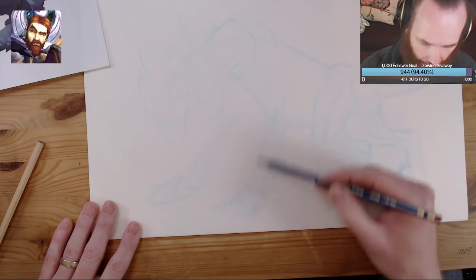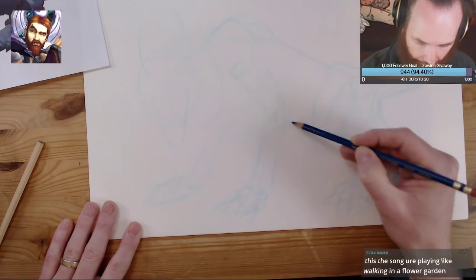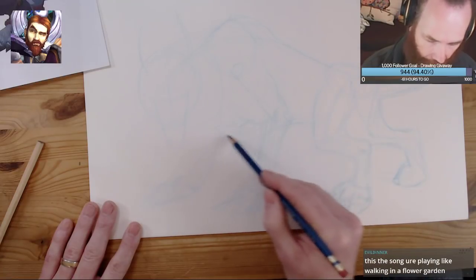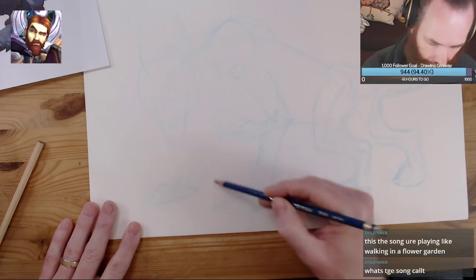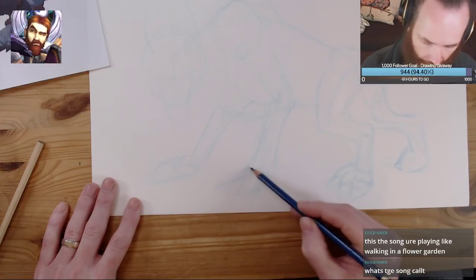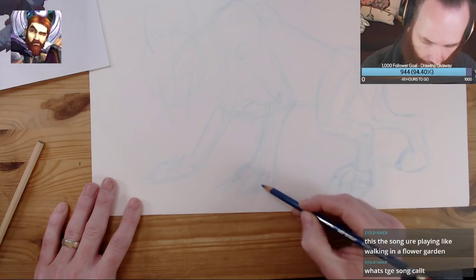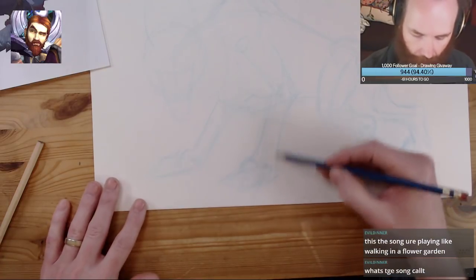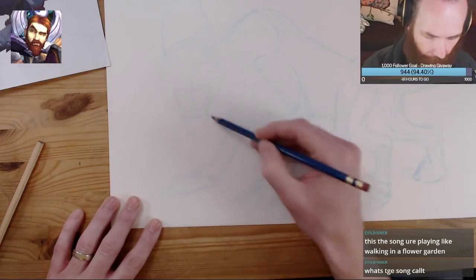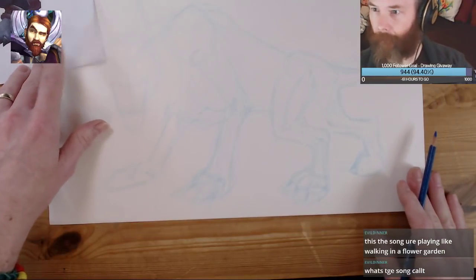And then that shape there, we'll do an elbow. I've got a tricep here, an elbow here, and then extra chest strength body stuff there. That's going to be there. Big paw, big World of Warcraft paw, claw. Well, these are going to be covered up anyway, so we can worry about that in a bit. And then big floofy mane is going to be down here, like that. And then ears are going to be up there.